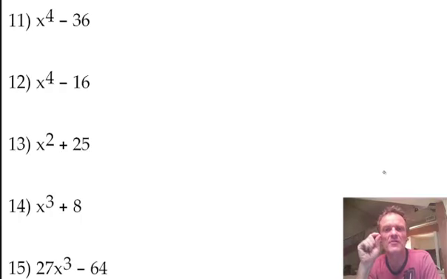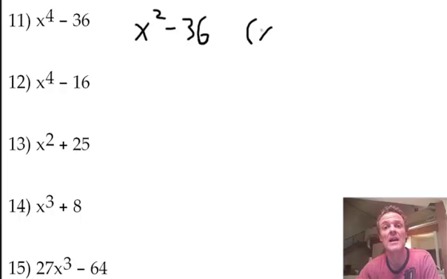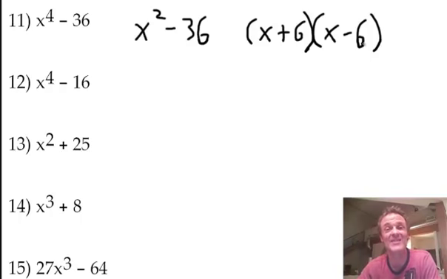Right, we're keeping on with the difference of squares theme, but these now aren't x squared ones. So again, if I did x squared minus 36, remember, that would be x plus 6 and x minus 6, okay? But these aren't x squareds, they're x to the fourths. Well, in some ways I've almost got the answer written there already, because it's just one step higher up. Instead of x squared, it's x to the fourth.